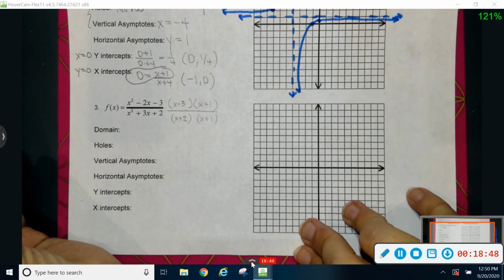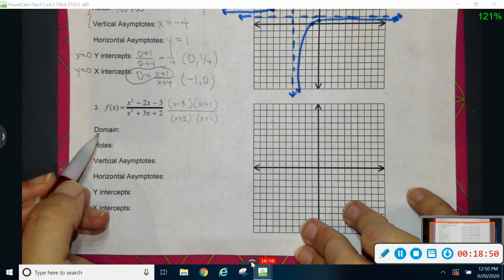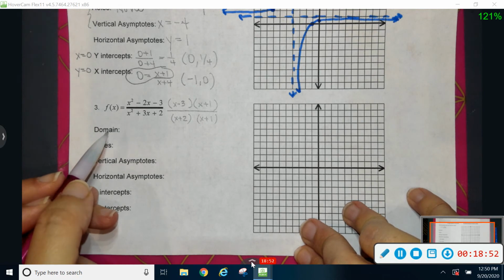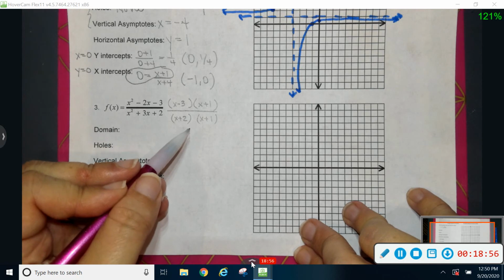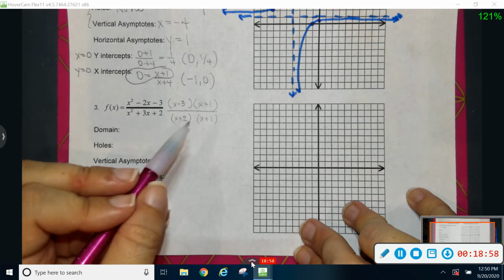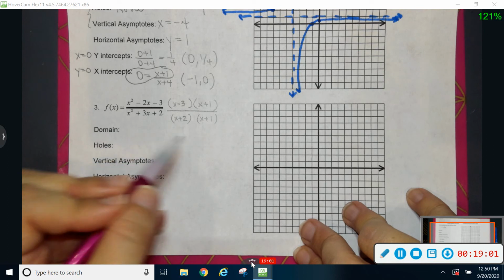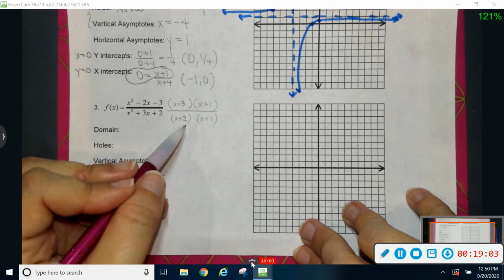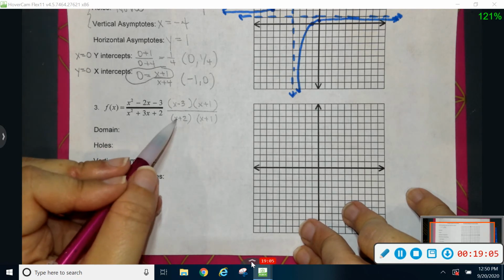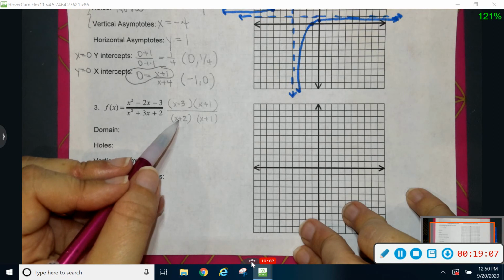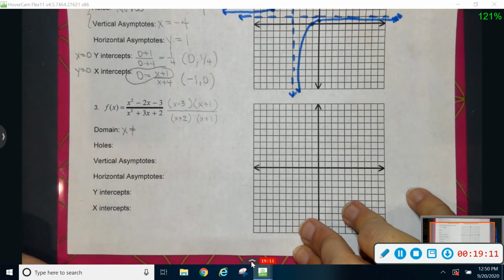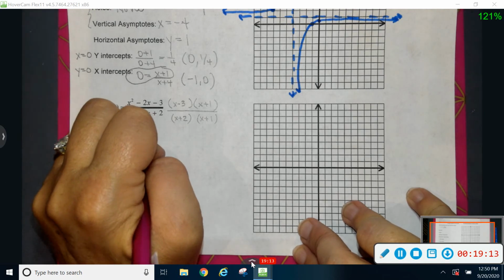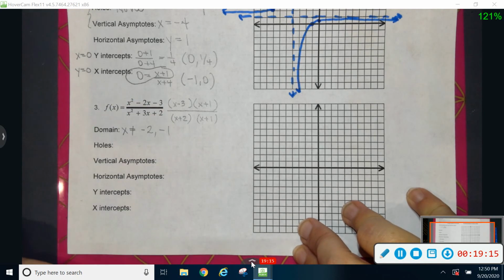Might be a little easier now to analyze. Let's do domain. Where do our eyes go for domain? If I'm dealing with domain, because it's a fraction, I'm focused on that denominator. And I need my denominator to not be 0. So what will make my denominator 0? Well, I can't have a negative 2, and I also can't have a negative 1. So I have 2 spots that are bad for the domain. X can't be negative 2, nor can it be negative 1.